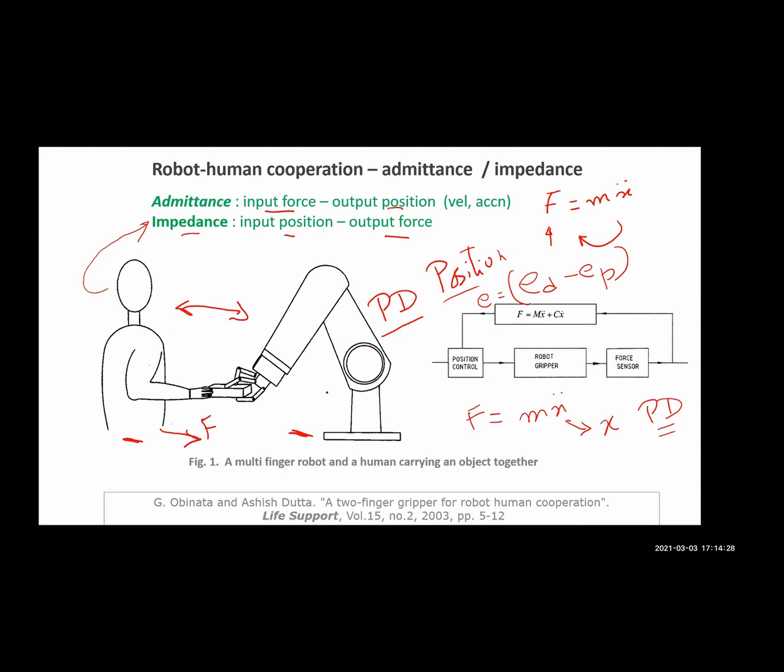Whereas the human is not integrating this equation, but is using the impedance control equation, which is the other one: force equals m x double dot plus p x dot plus k x plus c. So the human is going to integrate this equation and get an x. Let's call it x dashed. This x dashed, got from this equation, and this x, got from Newton's law, are different. So your first mismatch comes in when a robot and a human come into the picture: the robot is moving in one way and the human in another. Why? Because our control structures are different. Please think about it a little bit. Human beings are force controllers.